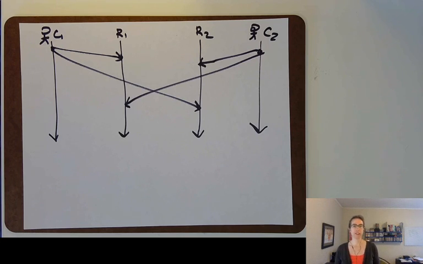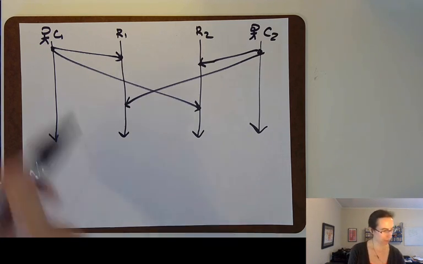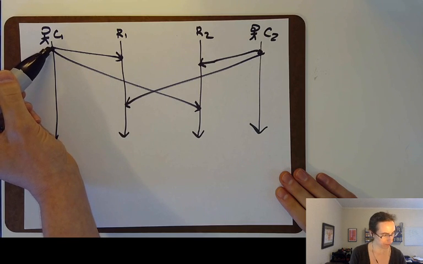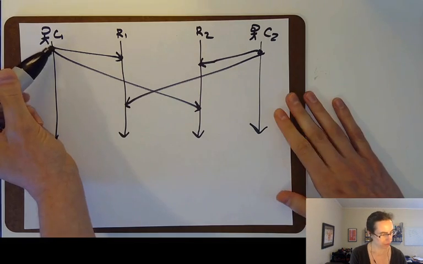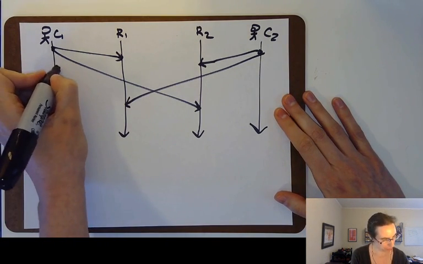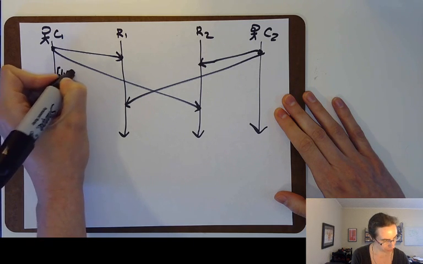So what if we tried to prevent this total order anomaly using vector clocks? What would happen? Well, okay, so we got client 1 here, right? Sending a message. So what would the vector clock on that message be? 1, 0, 0, 0, right?